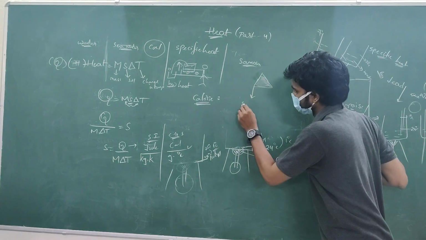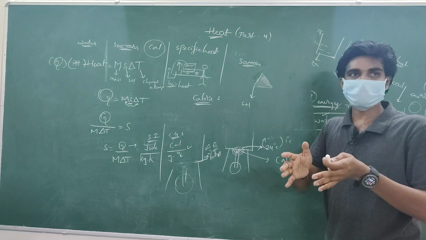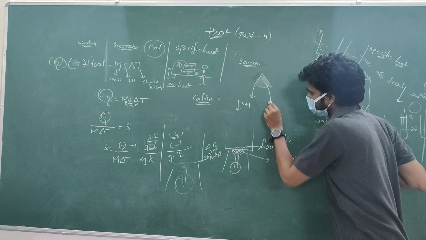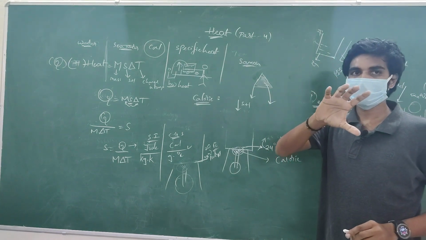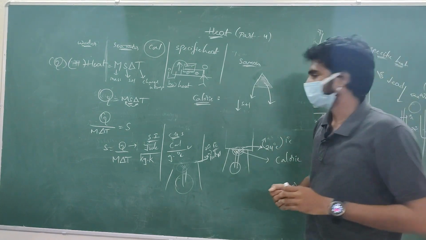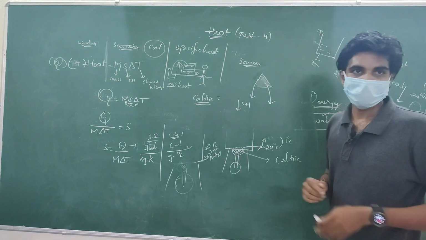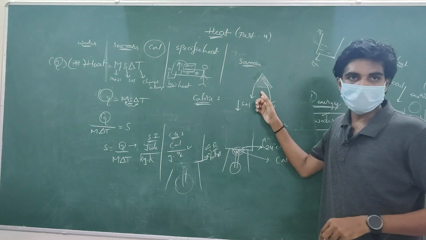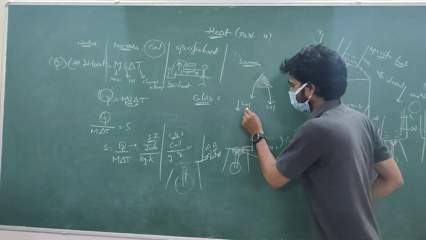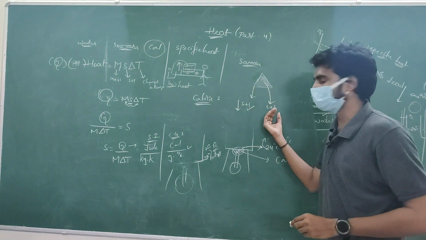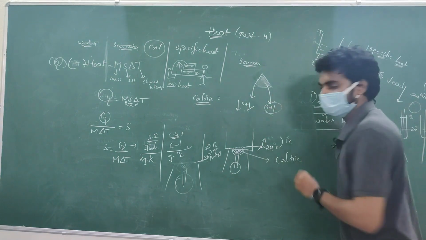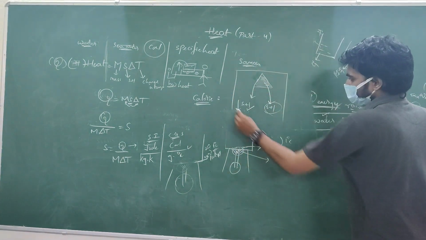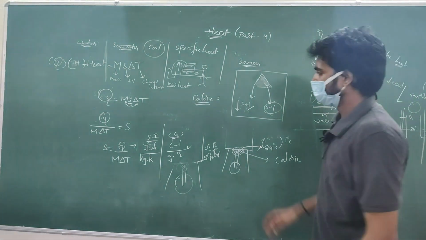That is going to happen because the outside layer is made up of a substance, right? That substance has a specific heat value lesser compared to the specific heat value of the substance inside, the curry. The curry has a higher specific heat value compared to the outer layer, right? In these two cases, the outside layer's specific heat value is lesser, so it gets cooled quickly, but the inside layer is not so cool, so it is still hotter. I think it's very clear, I hope so, right? So this is one of the examples for specific heat.